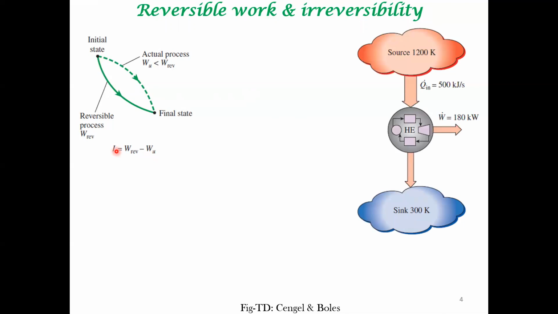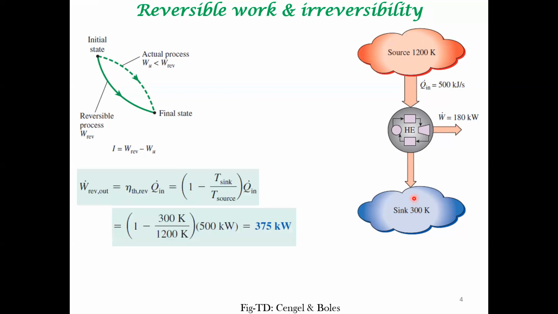There are other ways to think about irreversibility. For example, if there is a heat transfer from one thermal reservoir to another thermal reservoir, this temperature differential provides the maximum work that can be obtained from a heat engine. What kind of heat engine? This is a heat engine operated reversibly. It's a Carnot heat engine. Once we know the two temperatures of the reservoirs, we can get the maximum work that can be obtained by running a Carnot engine between these two reservoirs. In this case, for these two temperatures, the maximum work is 375 kilowatts.